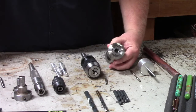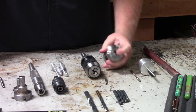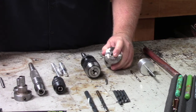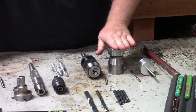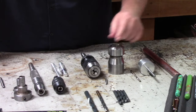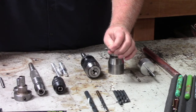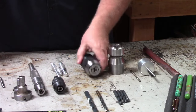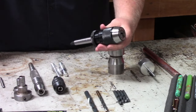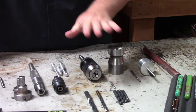You will also need or want a chuck. In this case we're going to use a collet chuck — it is definitely my recommendation to use a collet chuck, but you can get away with either just a drill chuck or a four jaw woodturning chuck. You'll need a center drive for centering your holes before you drill, and a drill chuck — this one is keyless, you can use keyed or keyless, it doesn't matter — but you will need a drill chuck because we're going to be doing a lot of drilling.